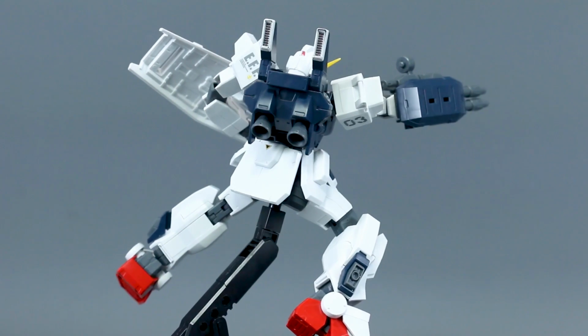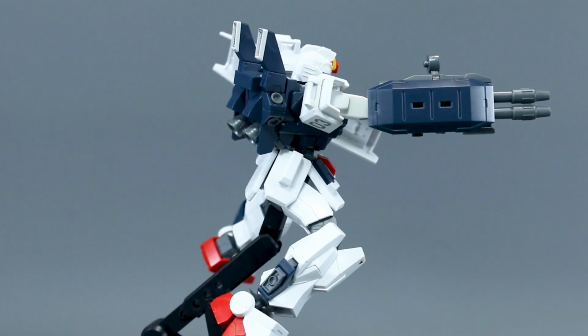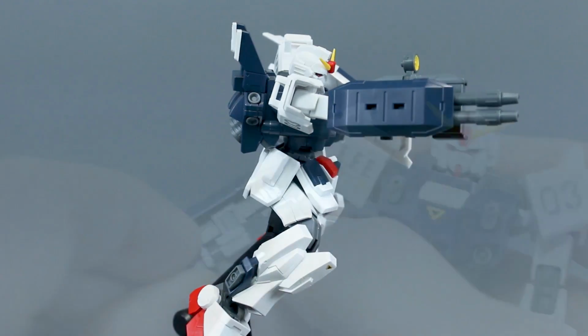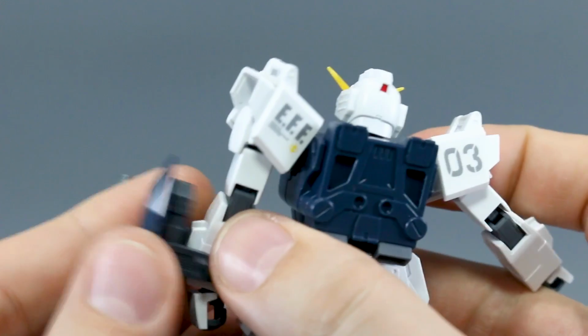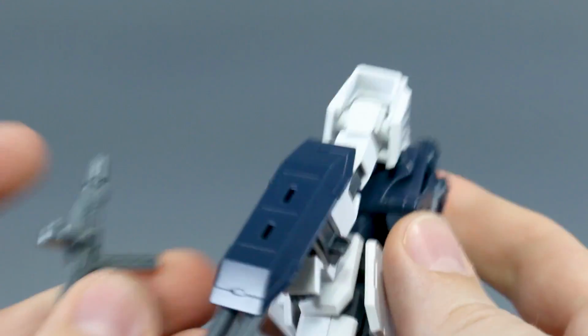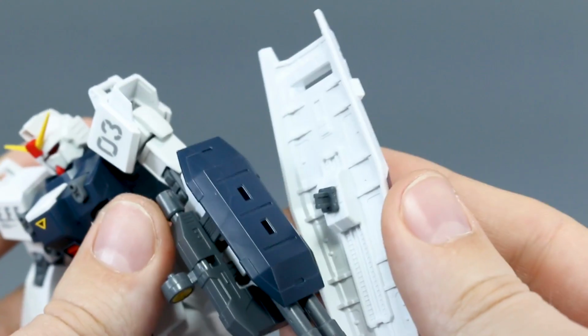A couple things that I did forget to point out to you guys before concerning the double beam rifle is that it can be used on either the right or the left hand. The attachment point where the handheld part of the rifle attaches onto the part that attaches onto the side of the arm can be connected either onto the top or the bottom, which means that you could use that on either the right or the left side.